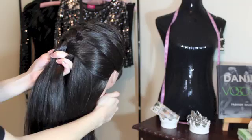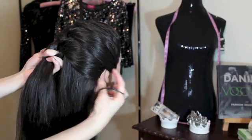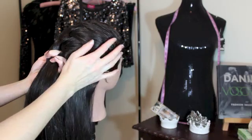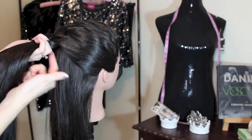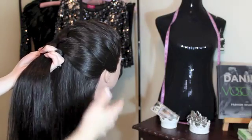So now I'm going to do more of a side view so you can see, and you can start seeing the thickness of my sections as I'm going down the head, and my hand does stay close to the head. So that way it's nice and tight. You can do it looser if you want. In that case, you just lift your hand away, and when you push back down, you can see the looseness of your braid as you're coming along.